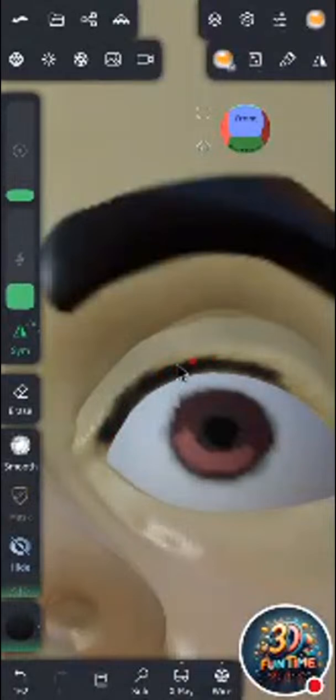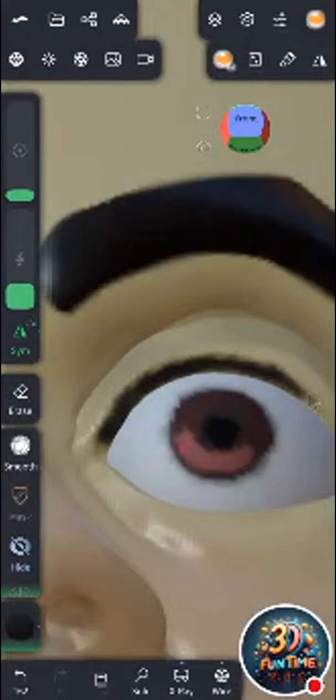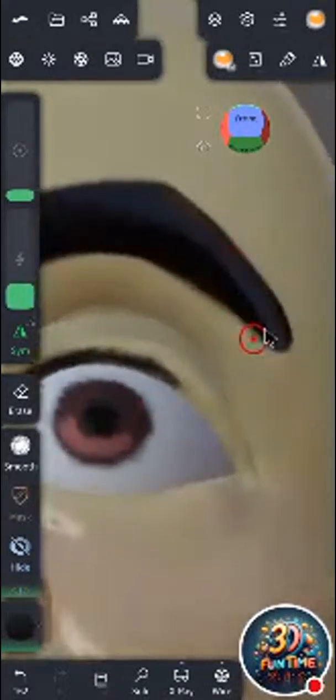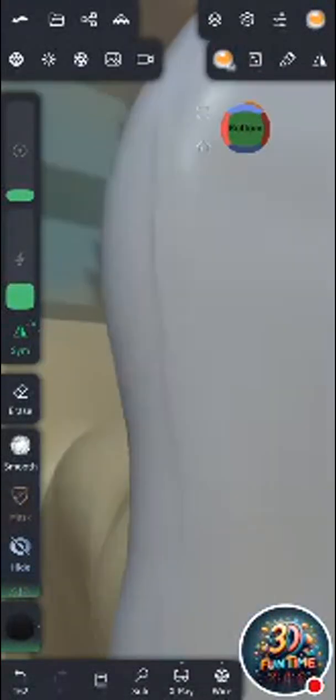Now it's time to work on the. Now let me, from the front view, let's see how it's looking. Go to the front view and see what's going on here.